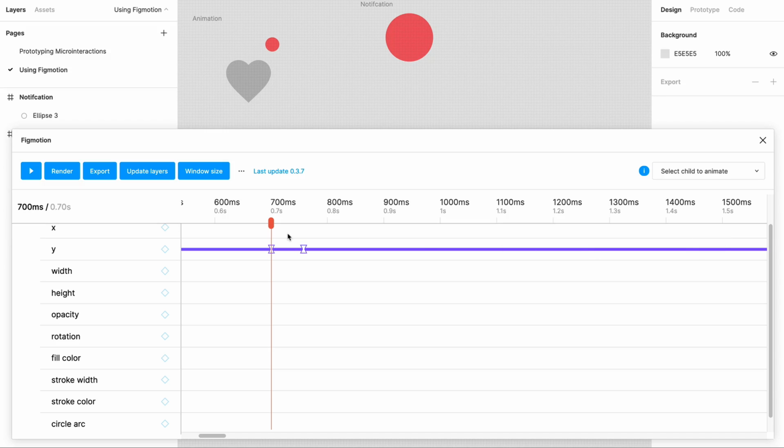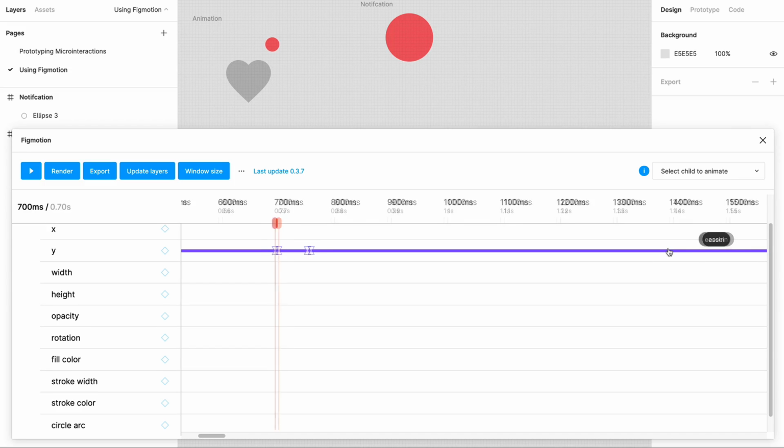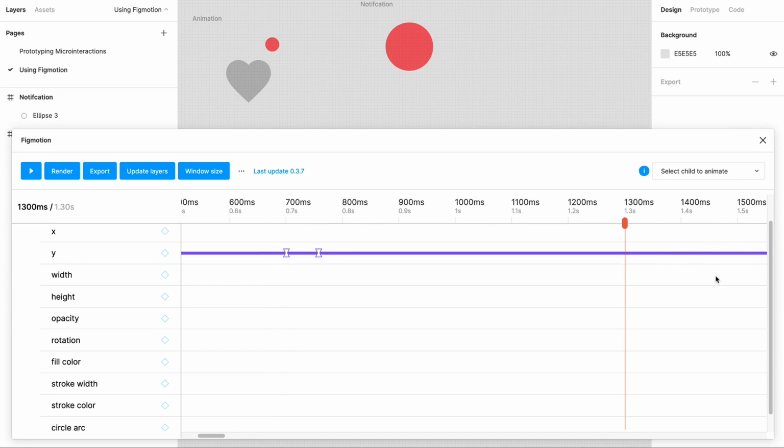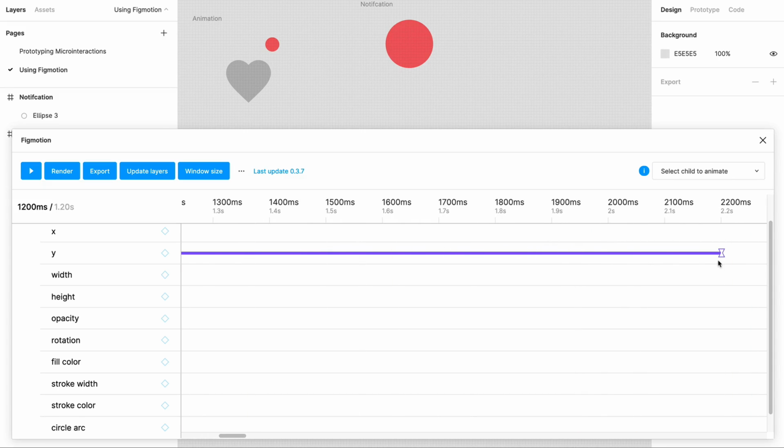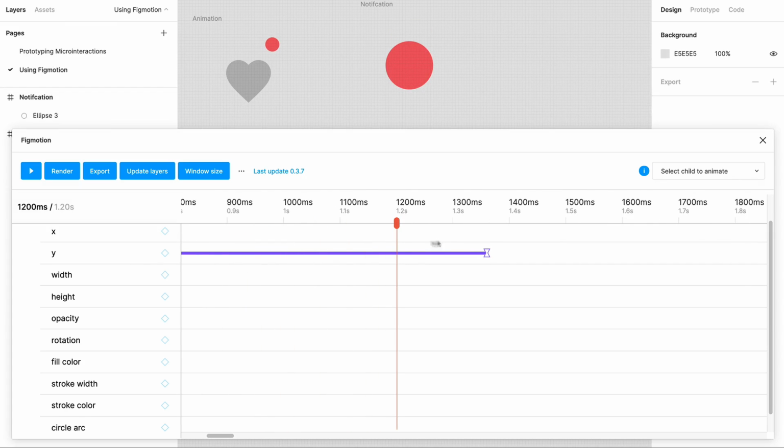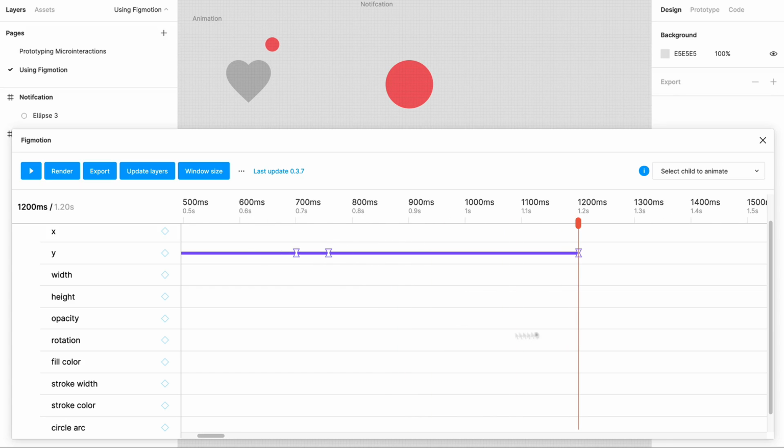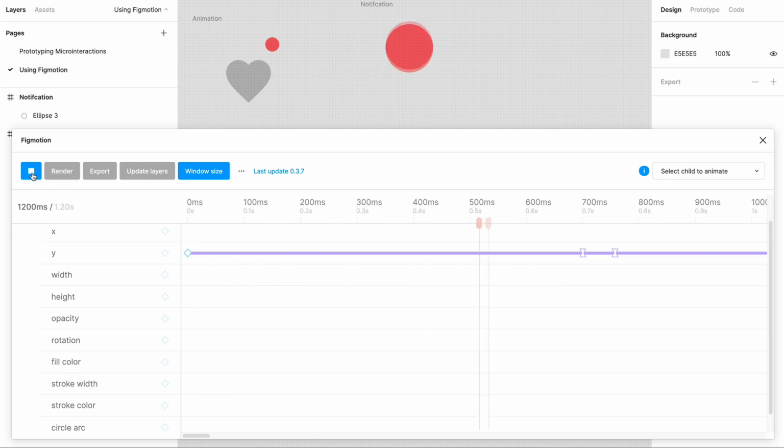And then we will go to 13. The drop should be maybe a little quicker. So I'm gonna grab that keyframe and drag it all back. The only problem is this doesn't have a way to zoom in and out and grab keyframes, like drag to select, which isn't the best, but this is great just working within Figma.